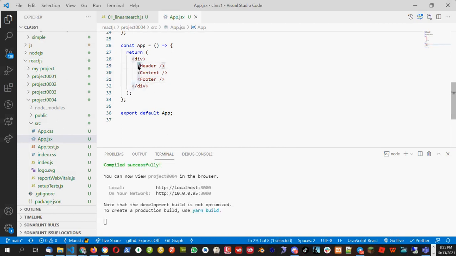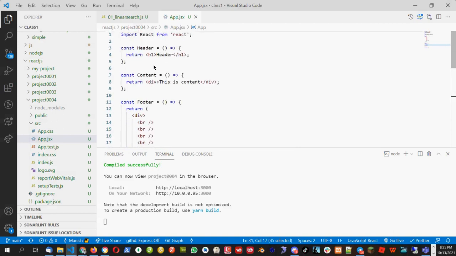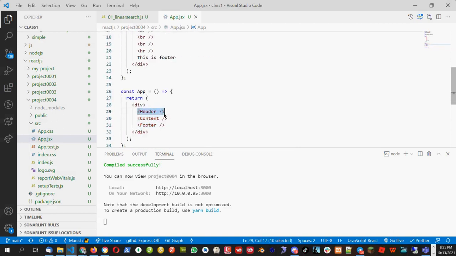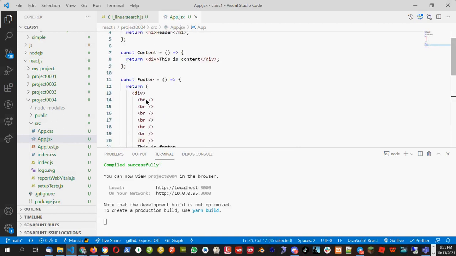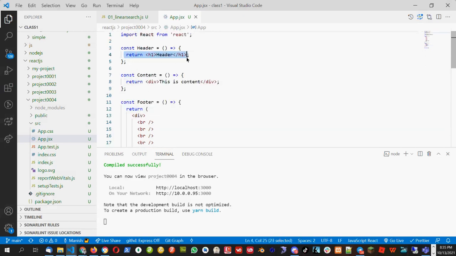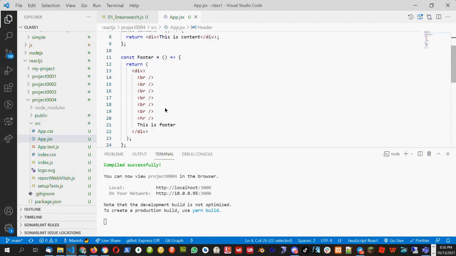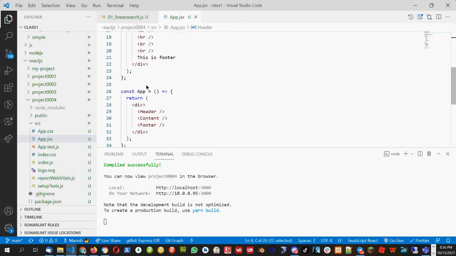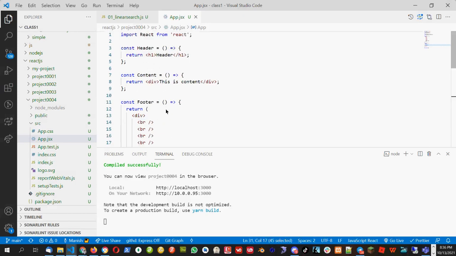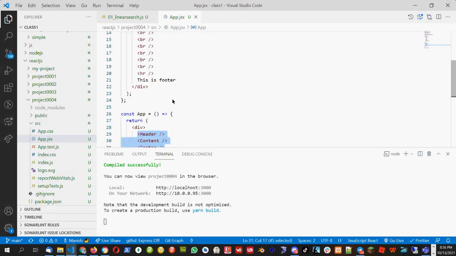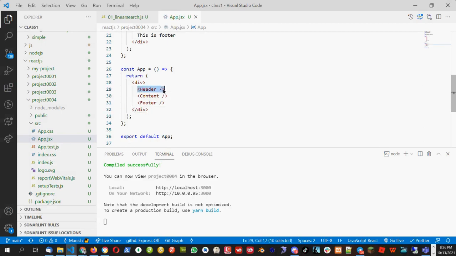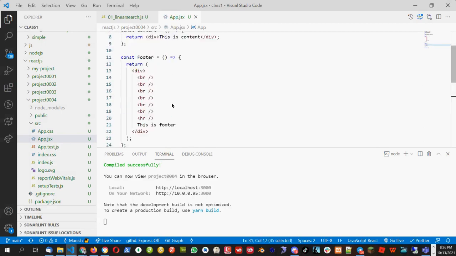So what I'm doing, you see, I created three components here, and I call these three components here. Since this is a small page, the components are very simple. But when you build a real website, each component will be complex, so you can put it in different components. Previously, I was putting everything here. Now I thought, let's divide the content into three different components. So I'm putting it inside three different components, and I'm only calling these components here.